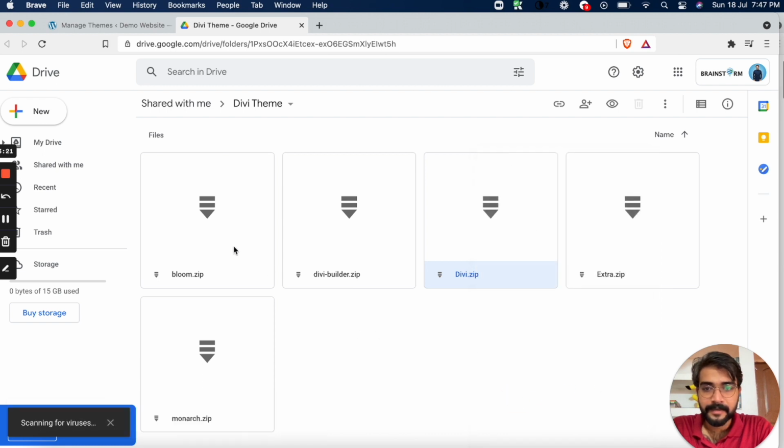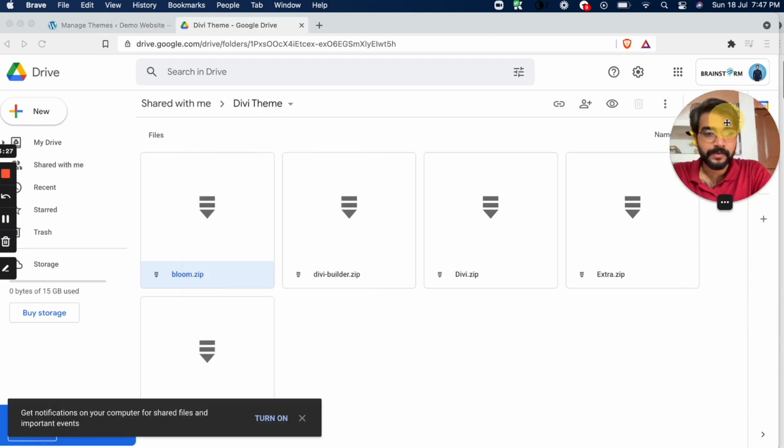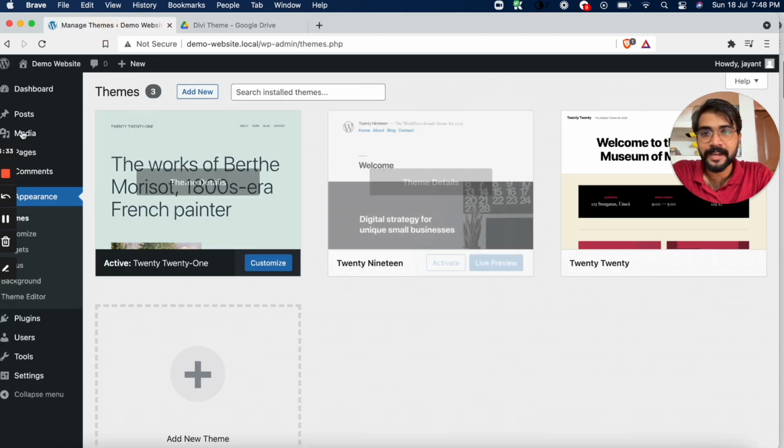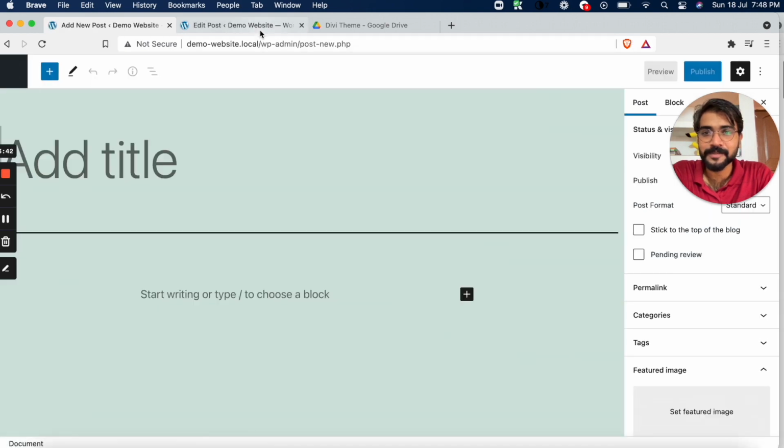Next, you also need this Bloom plugin. Right click and click on download. In a minute, they will start downloading. In the meantime, we can add one more blog post, because definitely you'll need a lot of blog posts to build a blog, right? So we'll add some dummy blog posts.